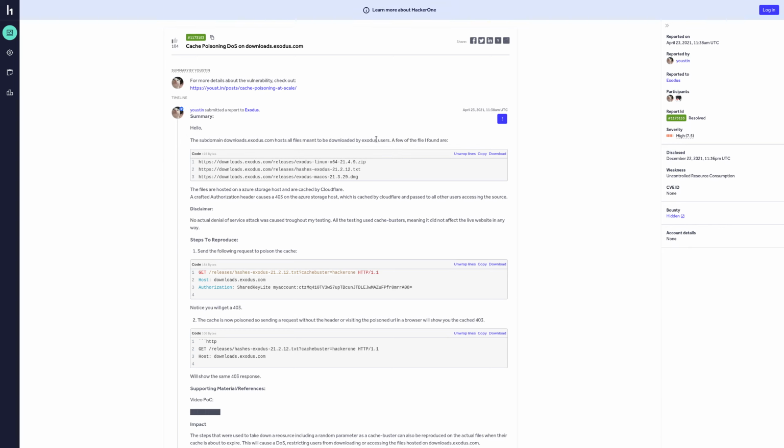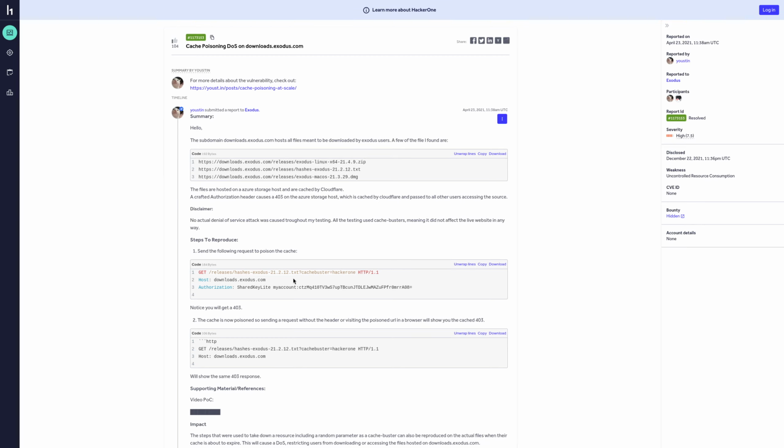One of the common ways of doing this though is, for example, if the server is loading a JavaScript file from another website, and you can actually change the host header. So if you see this header here, some websites actually use this to determine which website to load the JavaScript from, right? So they'll append this into the JavaScript, and if you can trick this with an X-Forwarded-For header instead, then you might be able to cache a response that contains invalid JavaScript. So anyone who actually accesses the website will just get an error. So you can basically shut down the entire website, which I imagine is actually a fairly severe vulnerability.